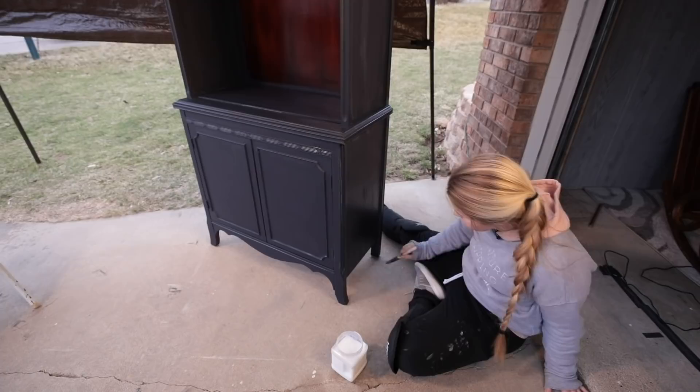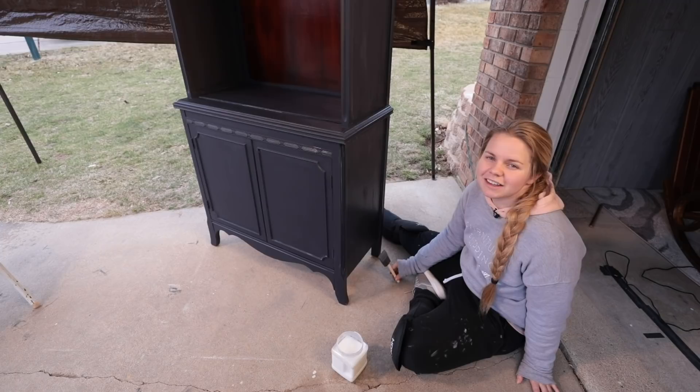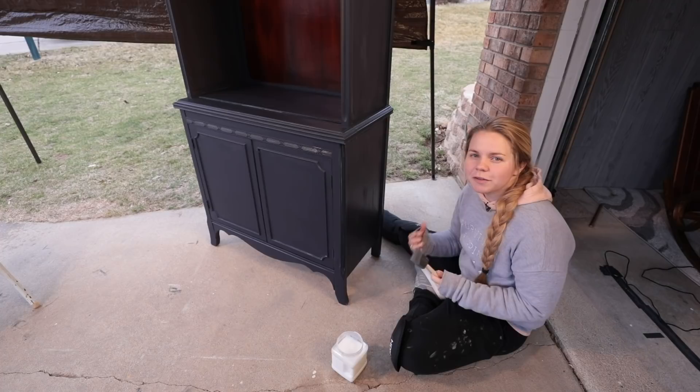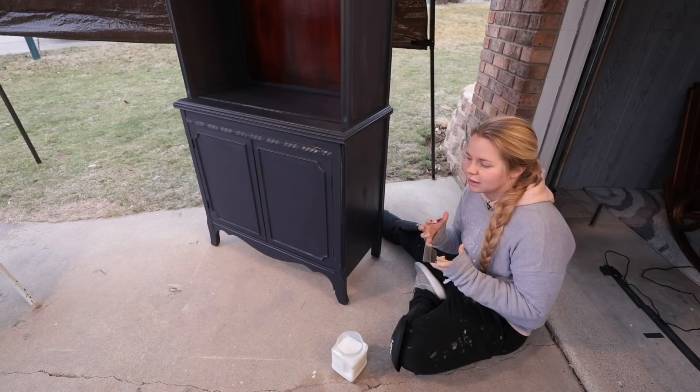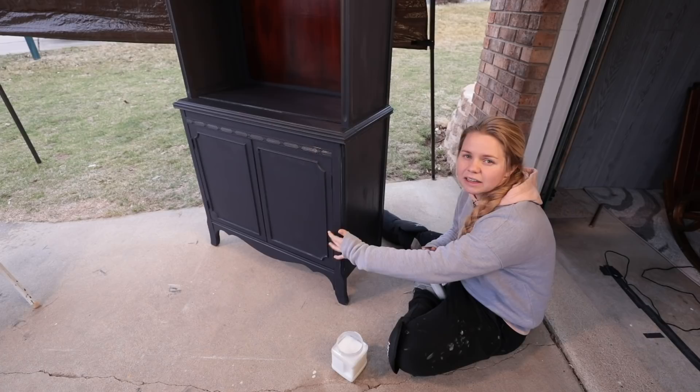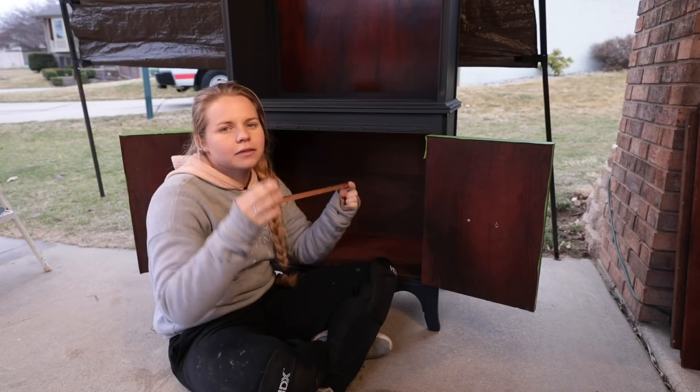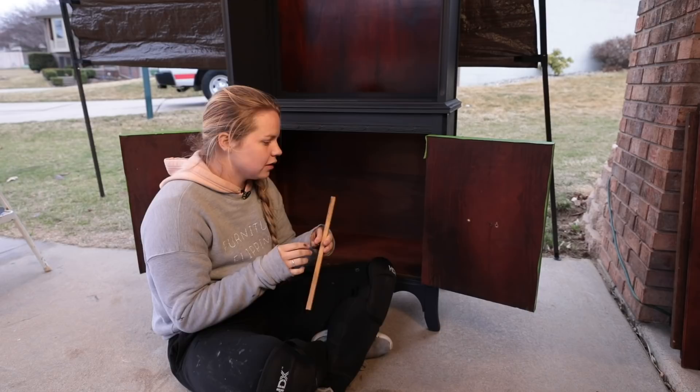The top coat is all finished up. It's got to dry for a while — there were a couple of spots where putting the top coat on caused some blue paint to come off, so I'm going to go back and touch those up. For right now I'm going to put some wood wax onto the wood to bring it back to life, both inside and on the shelves I'm keeping as raw wood. Also, the little shelf rack that had fallen out earlier — I'm just reinstalling it. One nail is already in there and I grabbed another small nail to hammer in to match the other side.